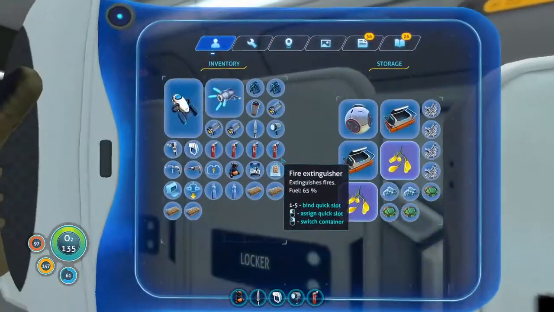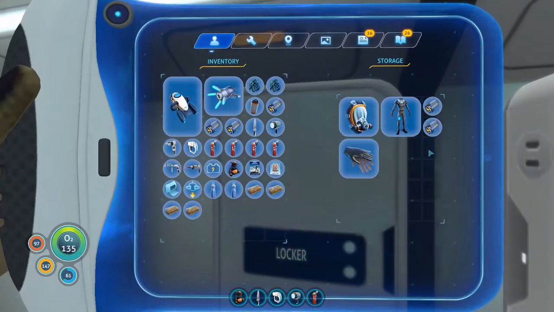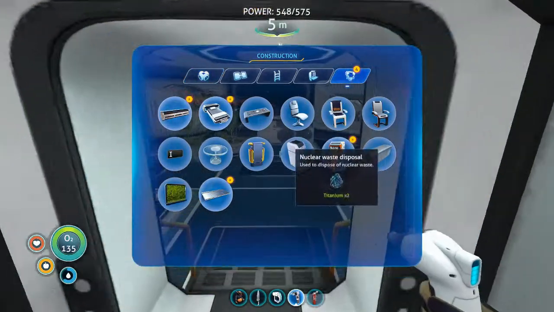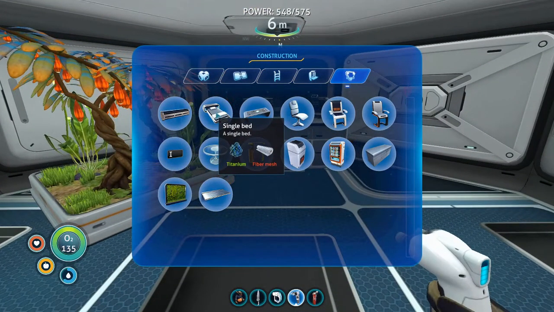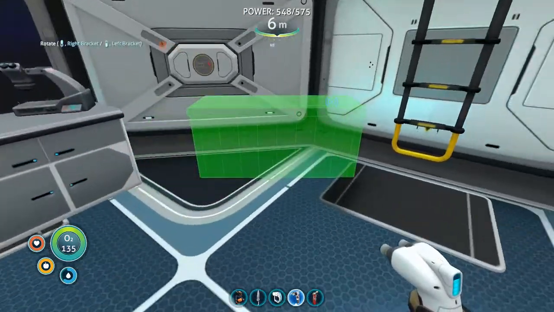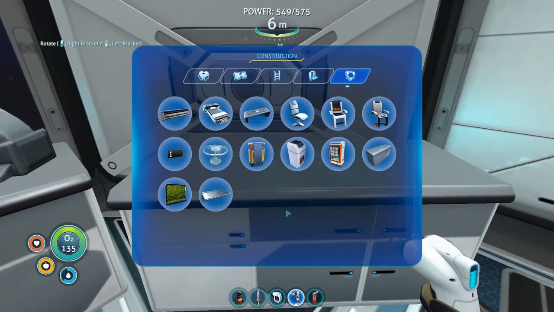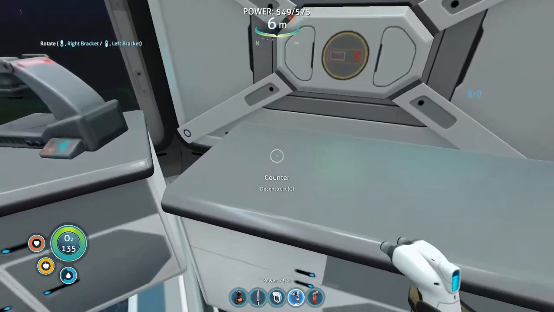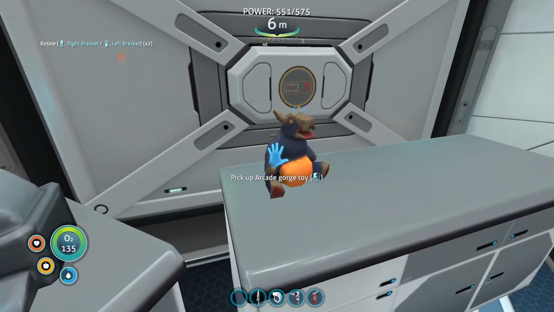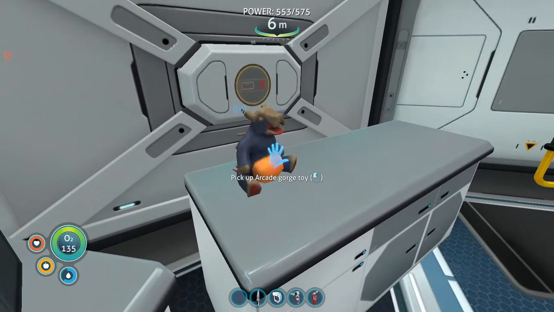Oh my gosh. I haven't played Subnautica in so long I forgot literally what anything is. Here is my habitat. I need a bed, a desk, a counter. Oh, so cute! Oh my gosh! Arcade Gorge toy. What is it called?